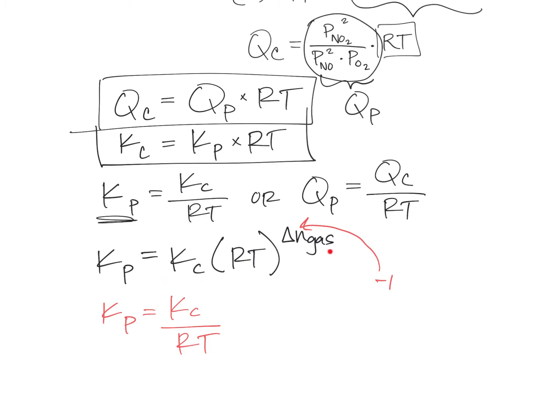So anytime you're relating Kp to Kc, you always need to take into consideration what the change in moles of gas is. In this reaction, the change of moles of gas was -1. So that would give a relationship of Kp is equal to Kc divided by RT. Remember that -1 exponent brings RT to the bottom, as a denominator. All right, so this is really what you're going to be using for all relationships, for all equations, is this right here.